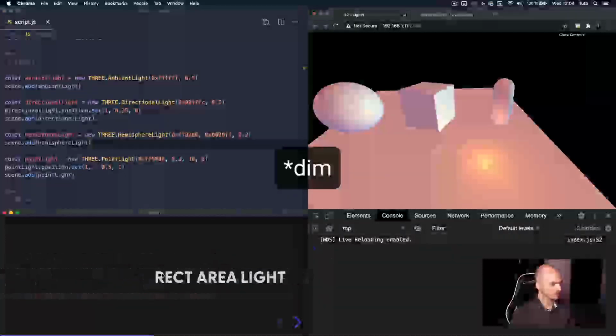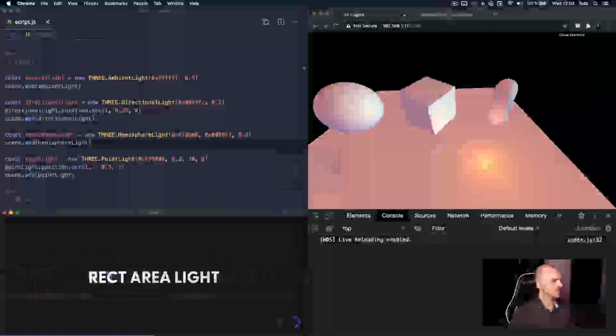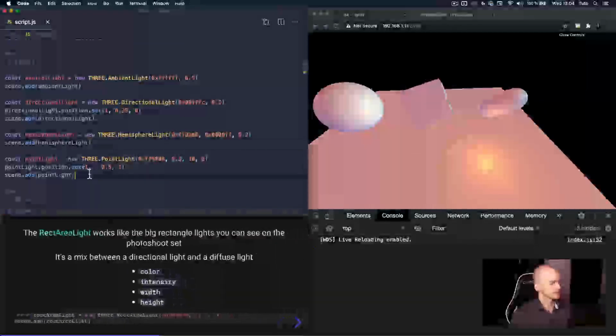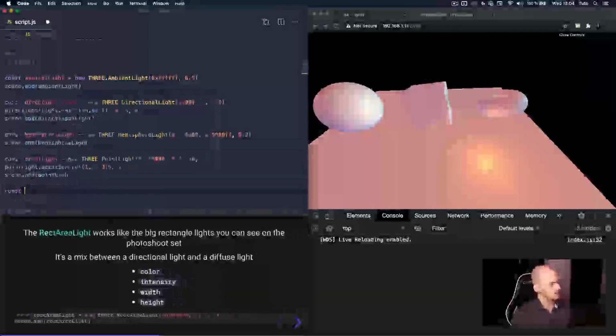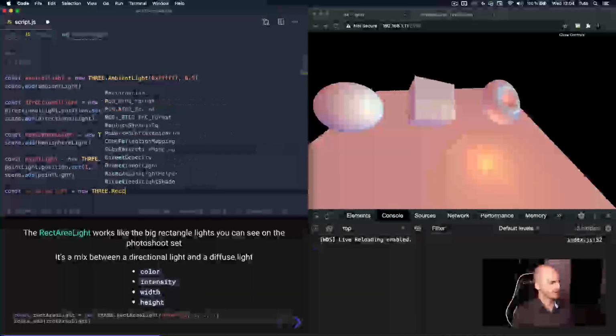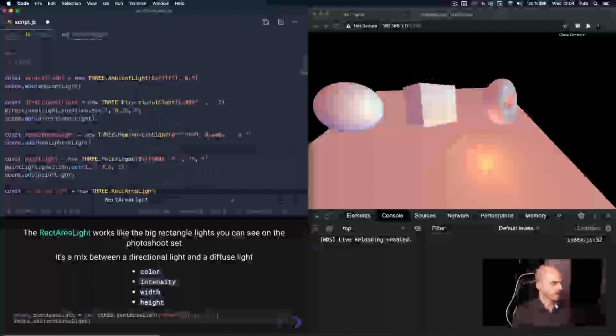All right, cool. The next one is really cool, like really beautiful. It's the RectAreaLight. So we are going to use this RectAreaLight. Let's instantiate it. New THREE.RectAreaLight. Again, we choose a color. I think it's something bluish.